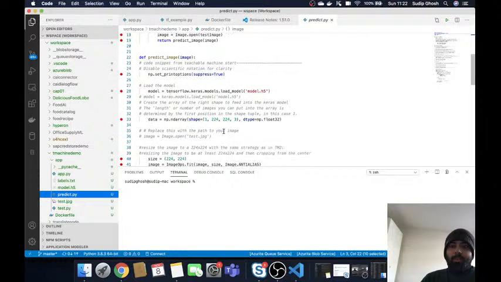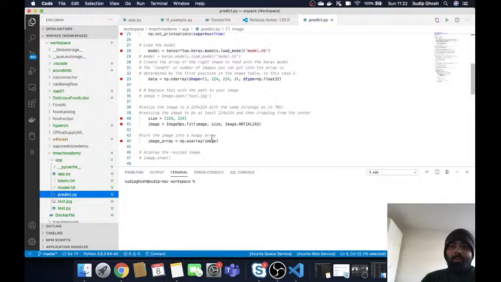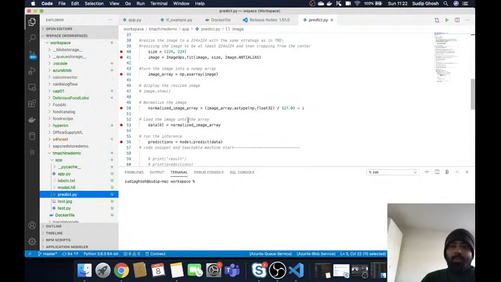Here I am converting that image to a NumPy array, and then I am passing that array to the model for the predictions.